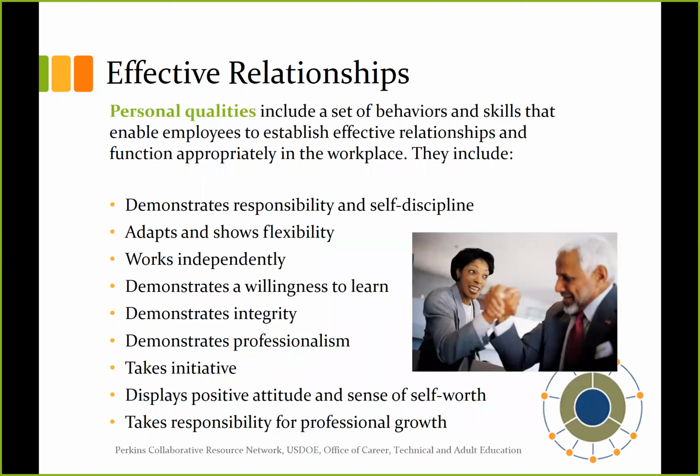And the more self-disciplined our students are, the better they're going to be in the classroom, and the more they're going to be able to demonstrate that during the job interview and while doing their work in the workforce. Showing flexibility, working independently. Can they work through a particular task if they had nobody else to help them? We do this a lot because we do a lot of independent work with our students. If you apply the gradual release model, you're already hitting this workplace essential skill.